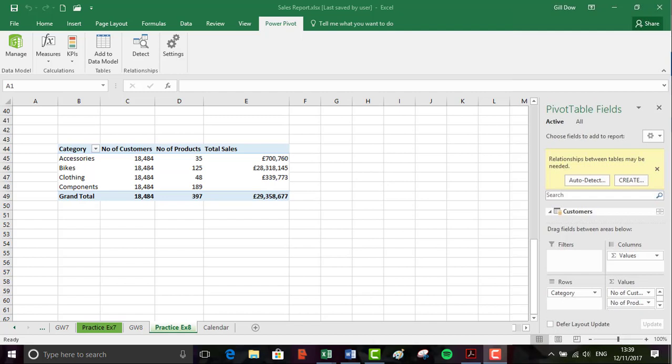Okay guys, I hope that's cleared up a couple of issues that may have been lurking about what's going on and why those values display in your pivot tables. Okay, I'm going to go into a little bit more depth a little bit later on, but that's just a roundup of the initial filter context and filter propagation.